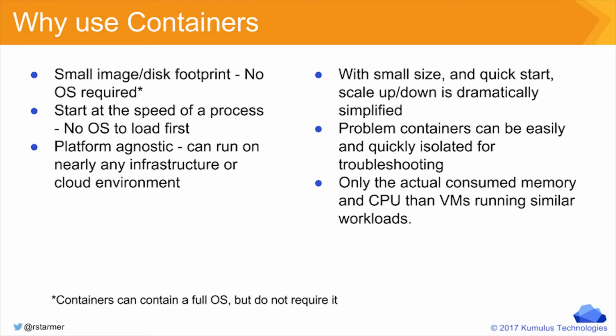So if I take that piece of the equation out of the way, I can launch the ls process in microseconds. I can launch Apache in microseconds, right? So that's a huge difference in how these things work. Scale up, scale down is dramatically simplified because I have quick start, I have small footprints, and I can pre-stage these resources as well. And the other thing, if I have a problem, I can start isolating it, I can start limiting it because it's just the container process itself that I'm limiting.